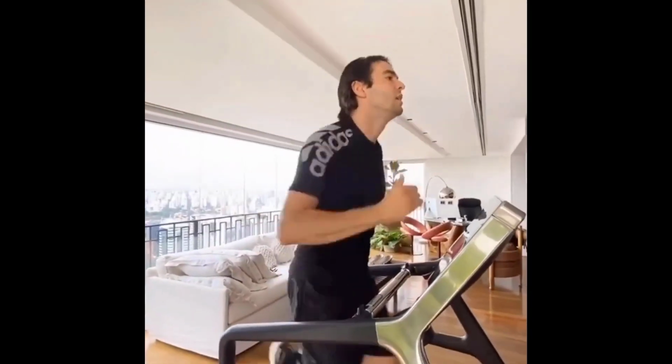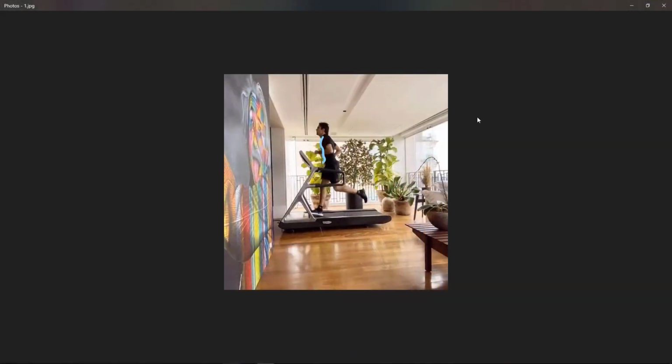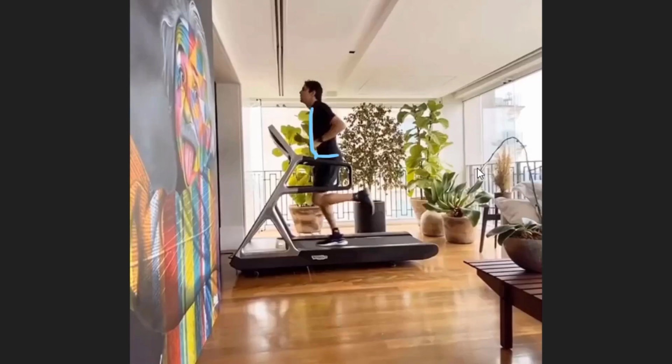Now, breaking down the run cycles, there are five main poses. The first one is the contact one. Pay attention to the body that is a bit up or the head movement, and the important part, of course, is the legs. As you see, one is on the ground and the other one is approaching to pass the first one. The second one is the passing pose.